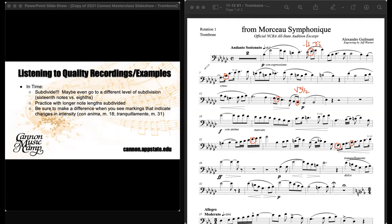I try really hard when I'm playing to not make large movements with my slide unless absolutely necessary. If there's a way that I can make the move from one part of the slide to the other a little easier by using an alternate position, sometimes I'll do that. Don't do it all the time. Don't do it every single time, but every now and then I will do that. Okay. All right.